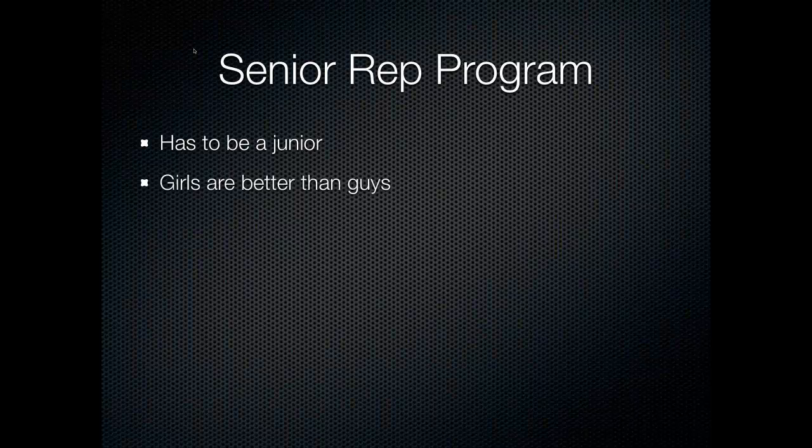Girls are way better than guys, so I'm probably not telling a whole lot of people out there anything new, but girls like to share their photos. They like to talk. They like to talk about their experience. Guys are just kind of like, yeah, here are my senior pictures. You can pose girls better. They have more variety of clothing, different hairstyles. So all around, I try to target girls as far as senior model reps more than I do guys.